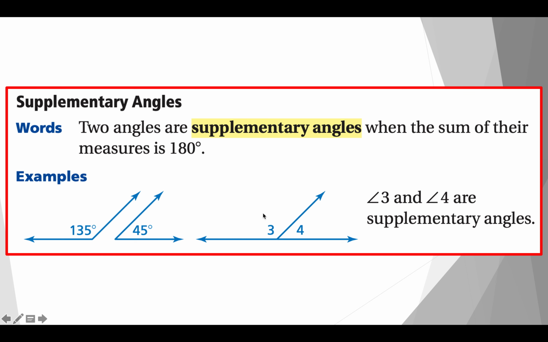Here if you look at the second example, angle 3 and angle 4 are adjacent and it forms a straight line. We know that angle in a straight line is 180 degree. So measure of angle 3 plus measure of angle 4 equal to 180, which means angle 3 and angle 4 are supplementary angles. If two angles are supplementary as well as adjacent angles, then we call them as linear pair. What do you call? Linear pair.